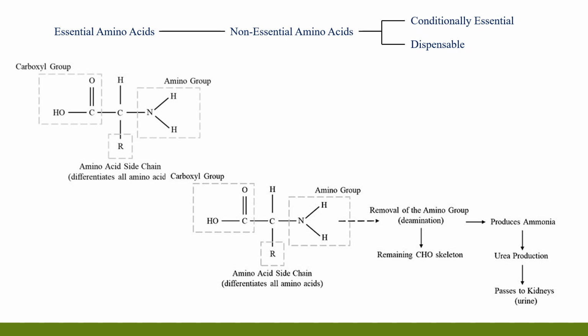Now, if we are converting one amino acid to another amino acid, all we have to do is reformulate the side chain. But we also know that we can use amino acids to make glucose. Certain amino acids are called glucogenic, which means they have the ability to generate glucose. Other ones are called ketogenic, which means we produce substrates that can feed into the energy pathway. But there's a fundamental problem.